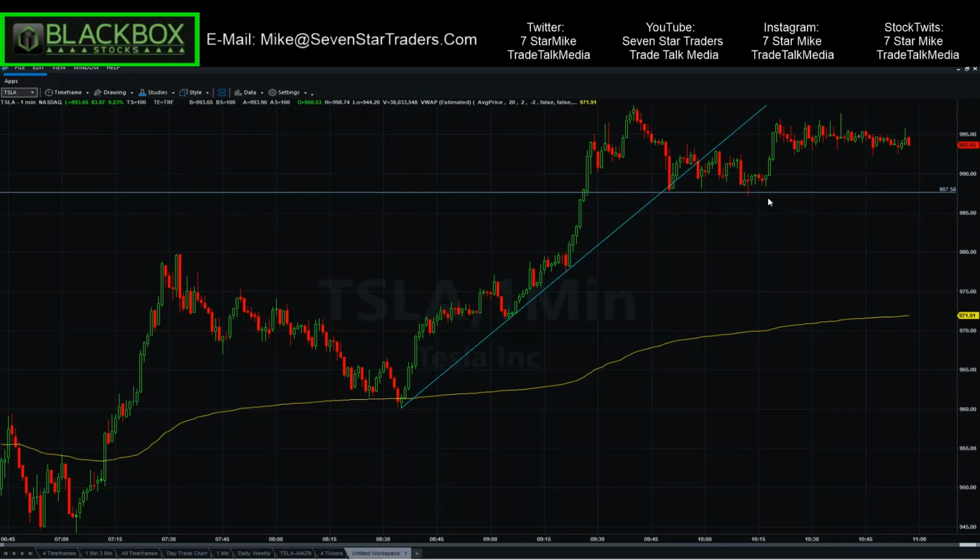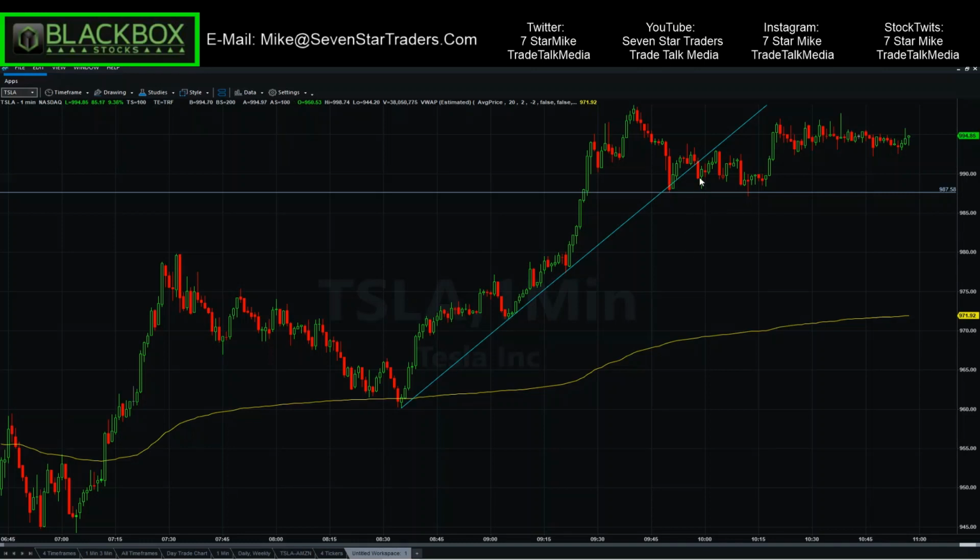You could also use this area as support, and you would still be in the trade now because it's above that support line. But for me, what I'm looking for is this upward movement here. I'm using this upper trend line. So once it breaks that trend line, I'm going to be out of the trade personally. And yes, I'm giving up some upside, but I'm also protecting if it were to break down here and start to retrace back to VWAP and give all those gains back.